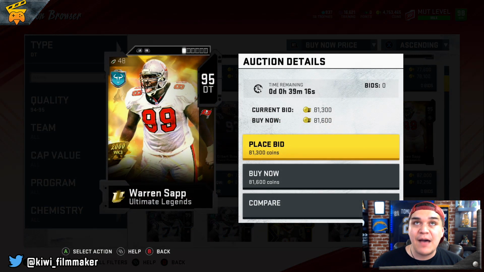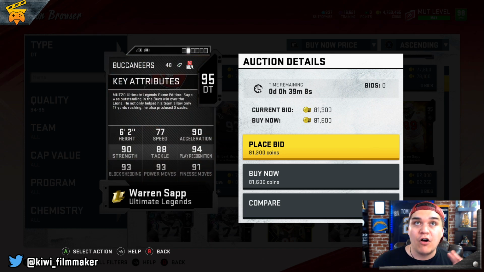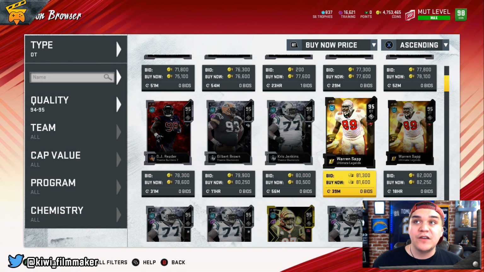The Warren Sapp is out of his mind good, 95 overall. Look at those pass rushing stats. He's a huge human being too. If he can spring for his full ultimate legend, he is so good. He's on my team today.